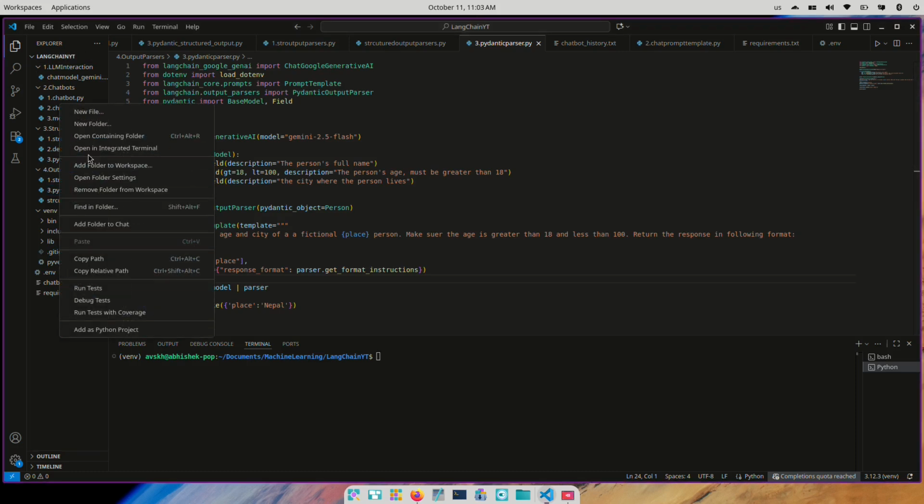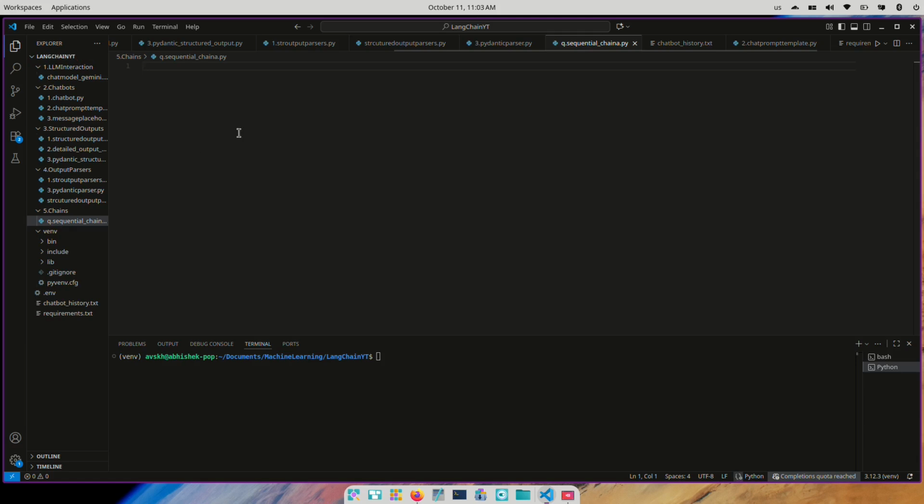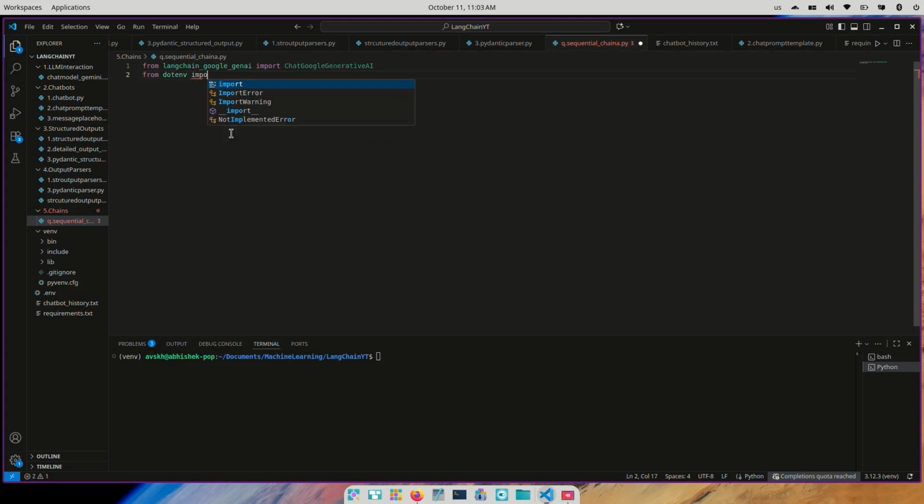So I'm going to create a new folder here, folder number 5, called chains, and inside this I'm going to create my first chain called sequential_chain.py. Okay, so again, first of all, we'll have a model, then a .env, then we're going to use our prompt template, which is going to come from LangChain core.